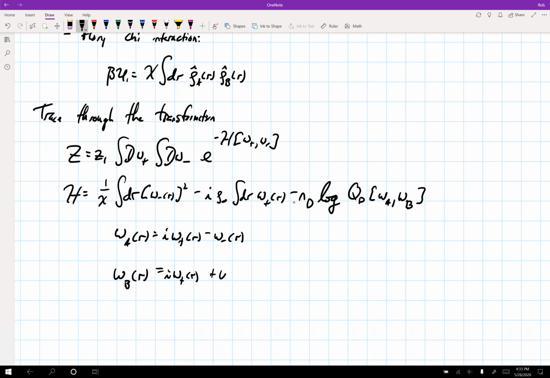And then this one is plus W minus of R. Right, and so again, the fields have the exact same interpretation that we had before. It's where the W plus field acts kind of uniformly on both species, and the W minus field has this opposite effect on each species.